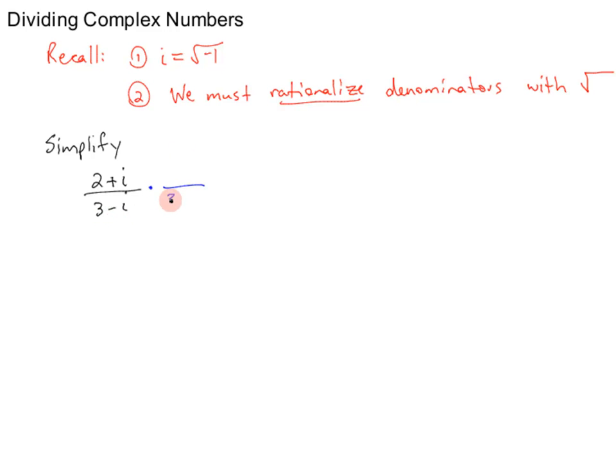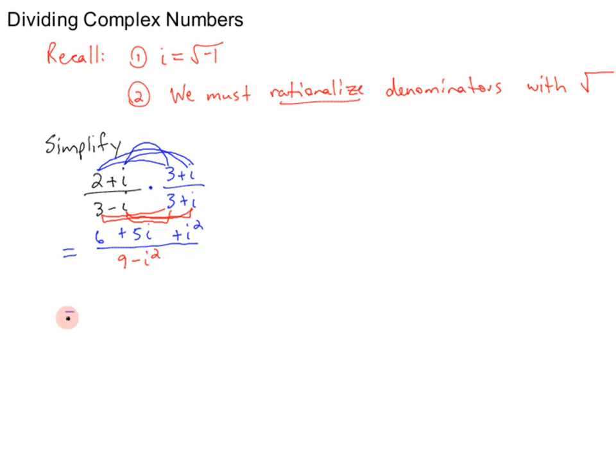So 3 minus i, if I multiply it by 3 plus i, it multiplies out very nicely to where all the i's disappear. So I have to multiply everything on top and everything on bottom. So 2 times 3 is 6. i times i is i squared. Then here I get 3i, and here I get 2i, so that's a 5i in the middle. On the bottom, 3 times 3 is 9. Negative i times positive i is negative i squared. In the middle part here, I get negative 3i, and on the outer part I get positive 3i, and they cancel. That's the key. When you multiply conjugates, the middle term cancels out.